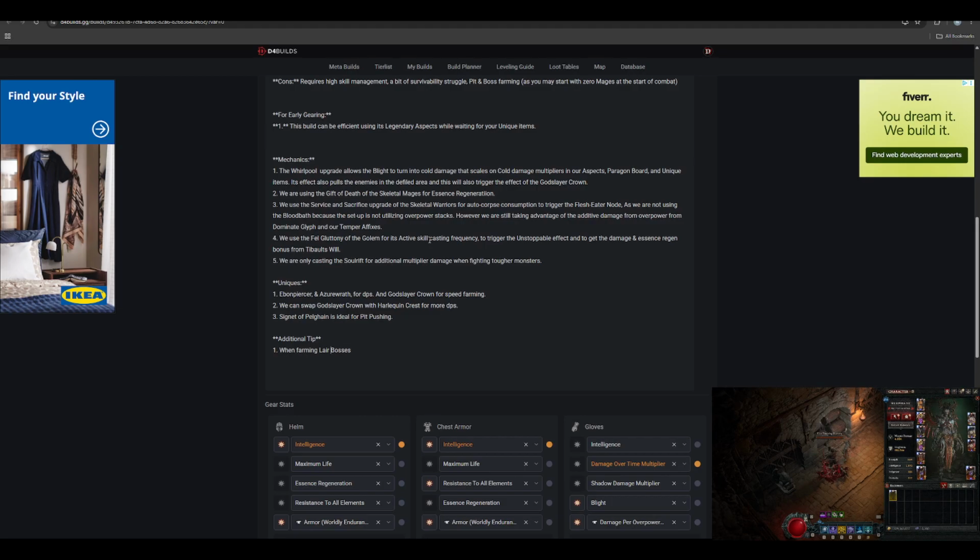When farming lair, Lilith and Mephisto. Replace the following.